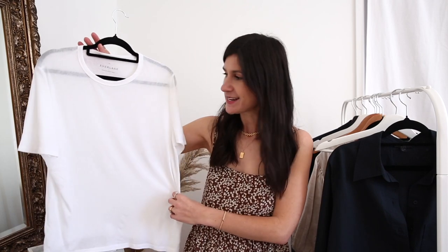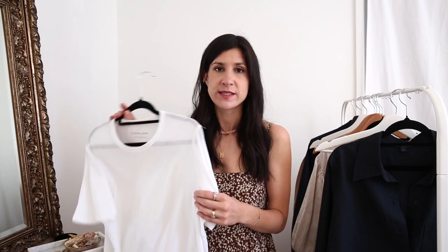I thought I'd share my most worn tee and also my most worn top, because generally a t-shirt is my most worn top — it's a great layering piece you can wear year round. Quite often I'll wear my tees underneath knitwear in wintertime and then on their own with shorts or a skirt when it warms up. The one I end up reaching for the most was the Air t-shirt from Everlane. I didn't feature it in my best basics t-shirt video because the style is a little different, being more of a lightweight, slightly sheer t-shirt. But honestly I think out of all of them this one is my favorite because it really works for my lifestyle here in Australia.